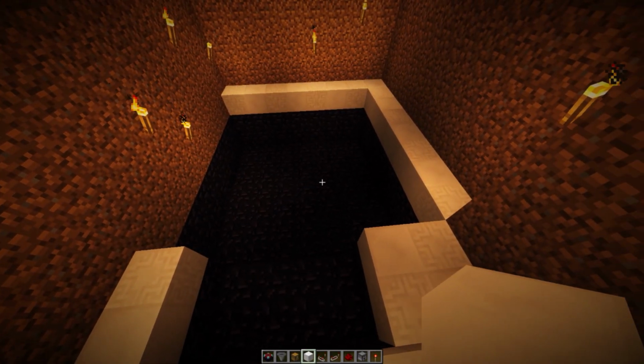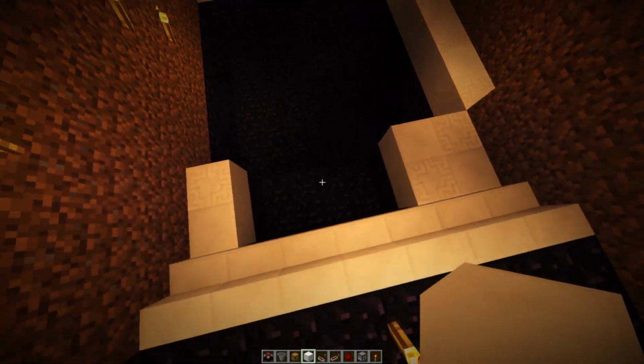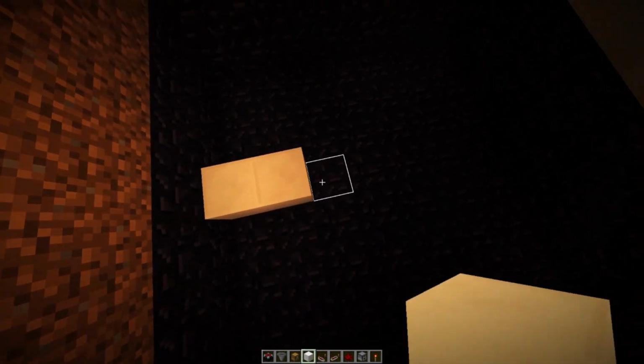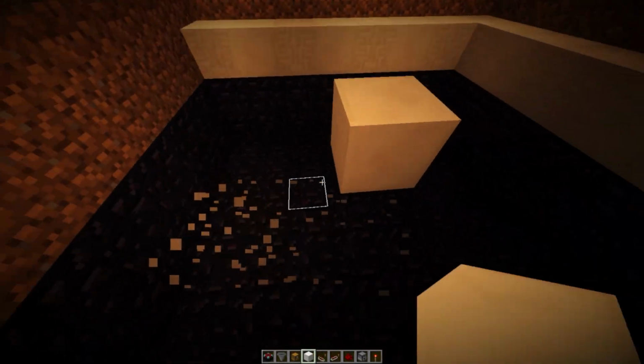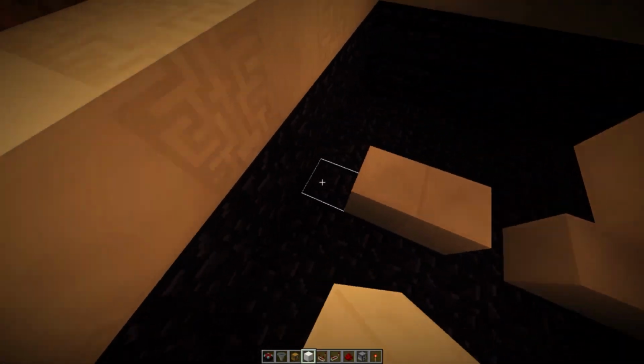To do that, we need a 7x7 by 3 deep hole with a 4x2 area right next to it at the front. So let's go ahead and build this by first finding the center block. 1, 2, 3, 4, and that's going to basically be the center. Build up 3 blocks right over there. Once that is completed, let's just check that this is centered. 1, 2, 3. Okay, so there you go.